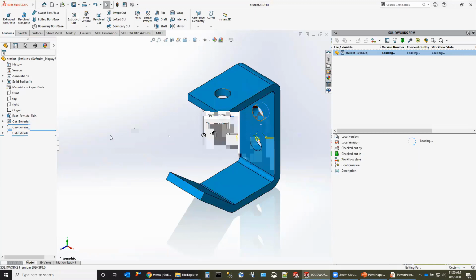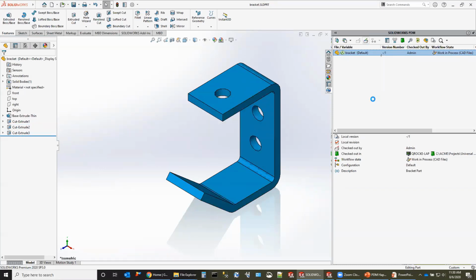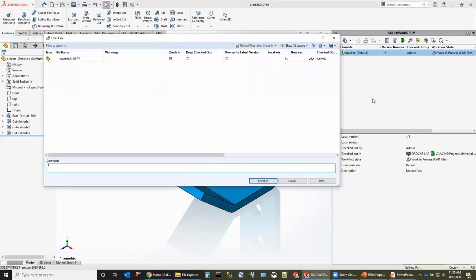Obviously, that's poor engineering. I didn't line them up or anything, but so I save. I saved 3 times right there, and I still have just one version in the vault and the dash version, the in-between version, on my system. So if I want to check this in, that's when I'm going to create another version.